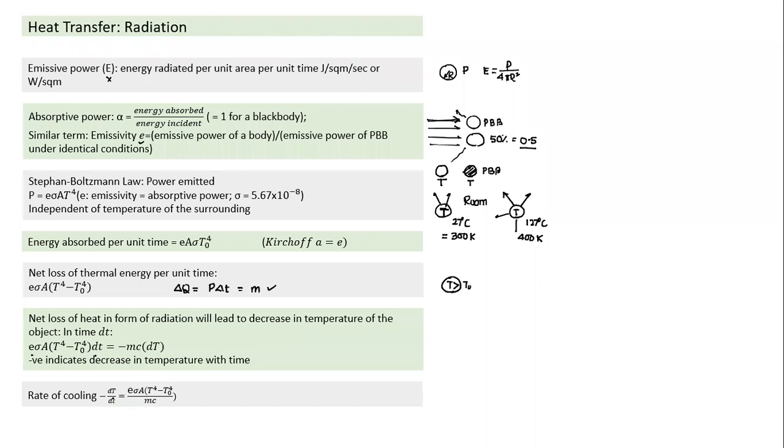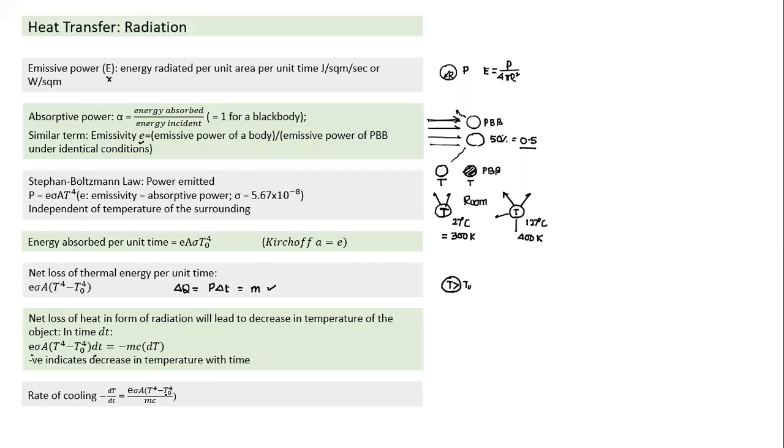This term becomes rate of cooling, and if we rearrange the term, this is the arrangement of rate of cooling. So that's the rate at which temperature of the object will change. It depends on this difference, this ratio. It also depends on mass and heat capacity, so keep this in mind. So basically rate of cooling, if I look from this equation, is proportional to A divided by MC, other than surrounding.